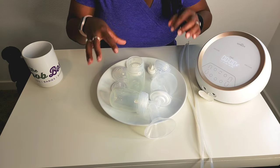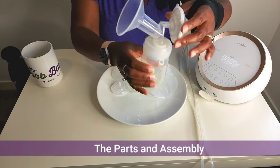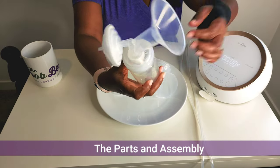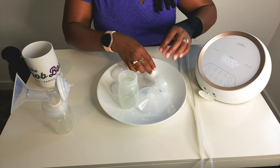Before I show you how to use it, I'm actually going to do a live pumping session. I want to show you all the different parts that come with the Spectra, as well as all the different features and buttons on the pump, and how to set them up. This is what it will look like once everything is all set up and you're ready to pump. But these are the individual pieces.